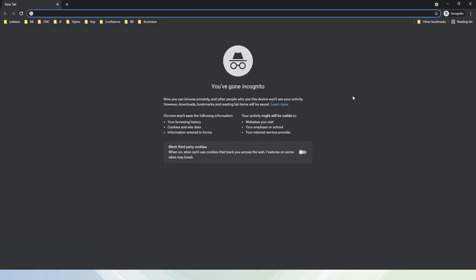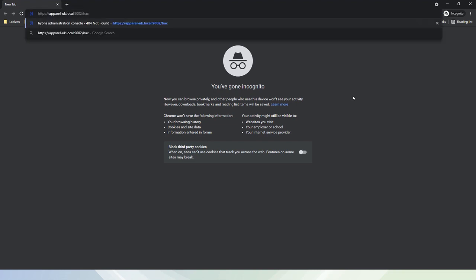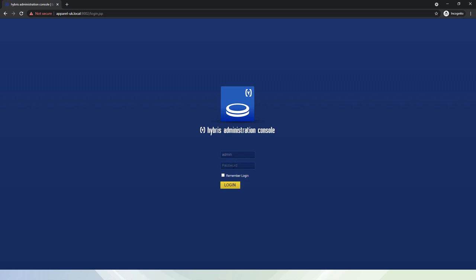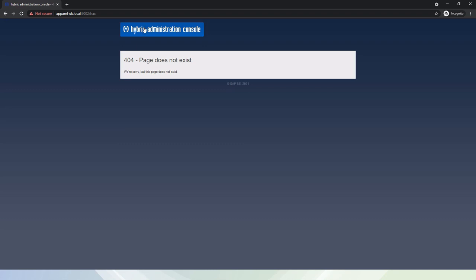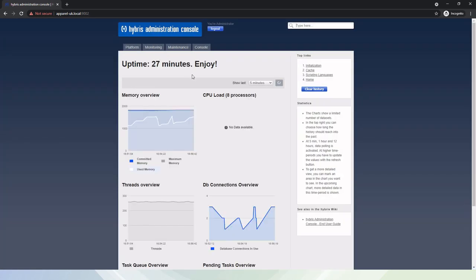So I have opened Chrome and I'm copying this URL. When we set up the Hybris 6.7 version on our local, at that time I showed you how to open this. So this is the URL of HAC. By entering this, we can open the HAC. The password is by default admin and nimda, all in small. Okay, so now the HAC is open.